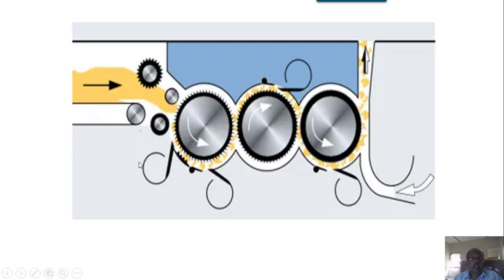Now you can see here, once the cotton enters the intensive beating chamber, which is sawtooth covered, assisting elements, grid bars or knives are there, as you can see clearly here.